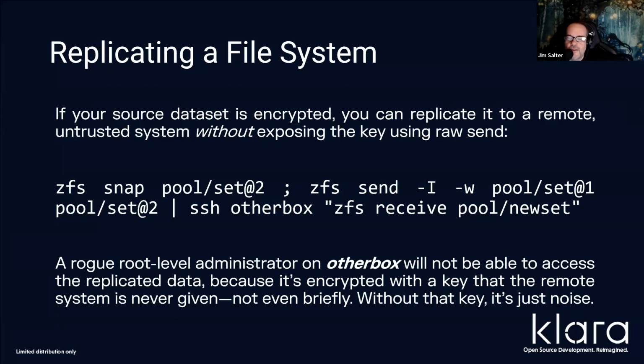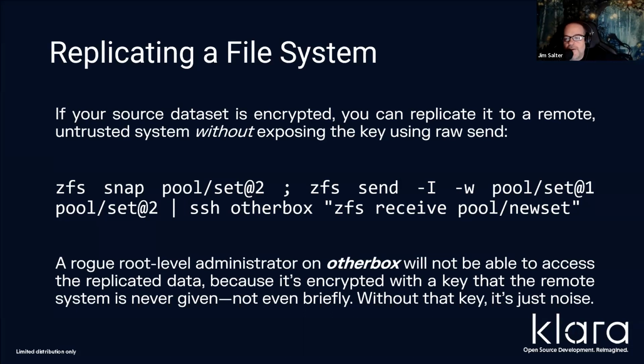If your source data set is ZFS encrypted, you can replicate it to a remote untrusted system without exposing the key, which is really neat. Now, by doing this, that means that you can set up a backup target at some place that you don't entirely trust. The most common example would be a public data center. And you might say, well, I don't really have any way of verifying whether the employees of this data center, maybe one of them is a rogue and might wander around looking for interesting data to mess with.